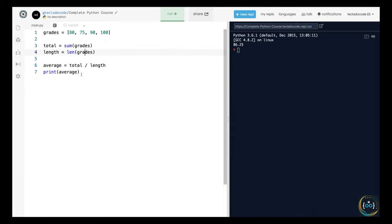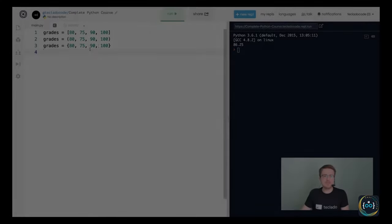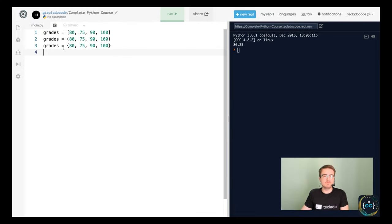Now, this is a perfect opportunity for a quick question. Which of these data structures is less ideal for grades? You've got a list of grades, you've got a tuple of grades, and you've got a set of grades. The tuple of grades may seem like a bad choice because you cannot add new grades over time. And indeed, if you are currently in the middle of your program, say, and you want to be adding more grades as students take exams or the user gives you some more data or something like that, then the tuple might be a bad choice.